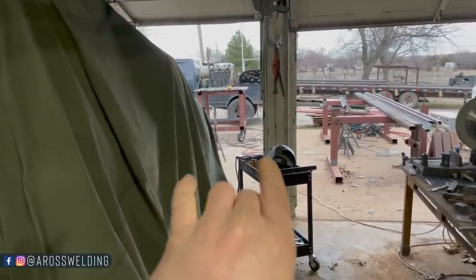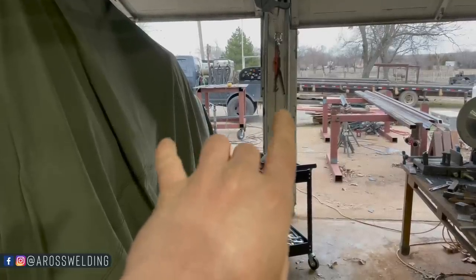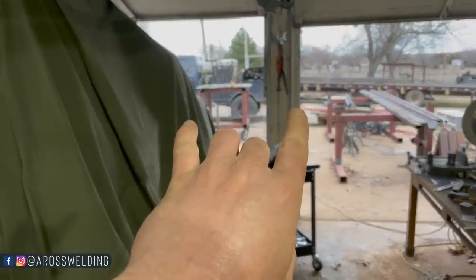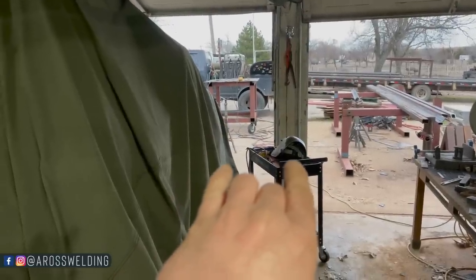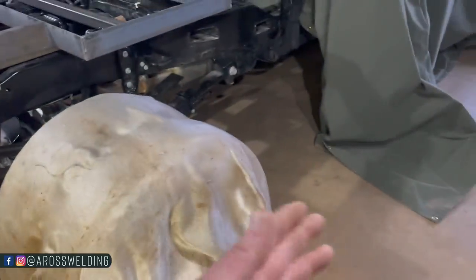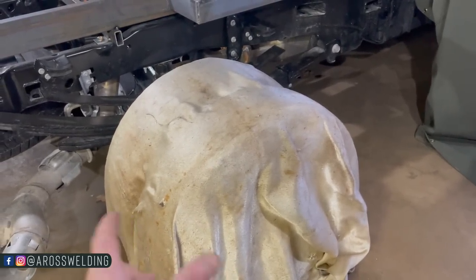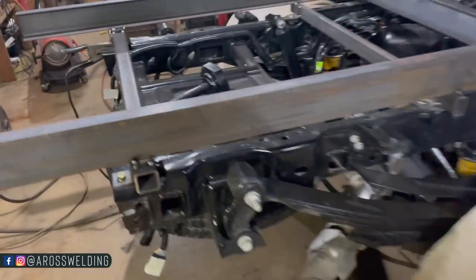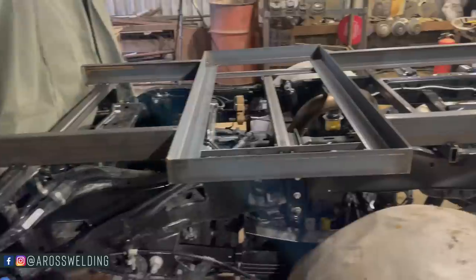If I remember, I definitely trimmed some off of it, but that's because 10 inch was too narrow. If I was to come on down, it would have been into my tires. And luckily this fella don't plan on putting oversized tires like I did, so 10 inch might work. But that's what I haven't decided. We'll talk on that later. We'll decide all that. But yeah, coming right along.